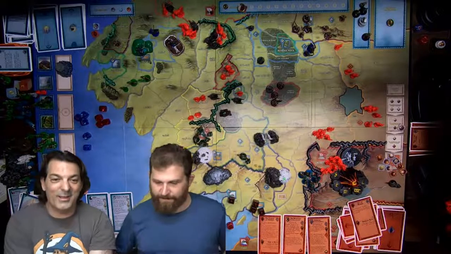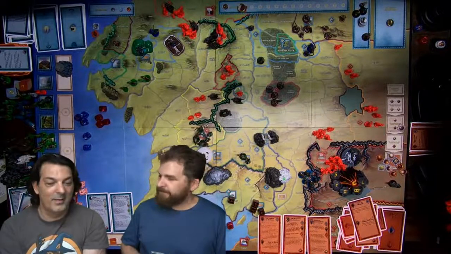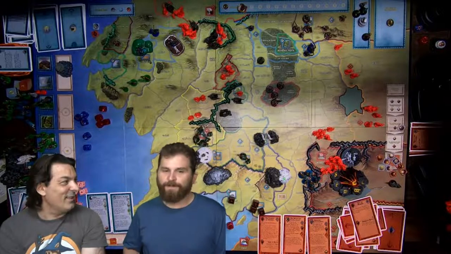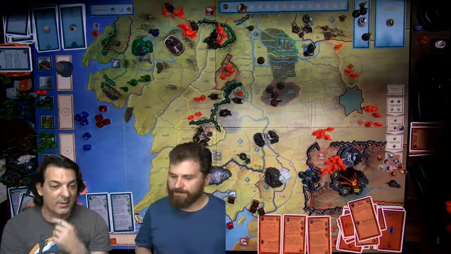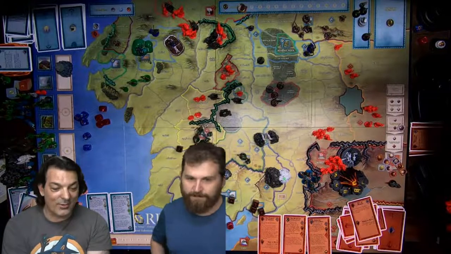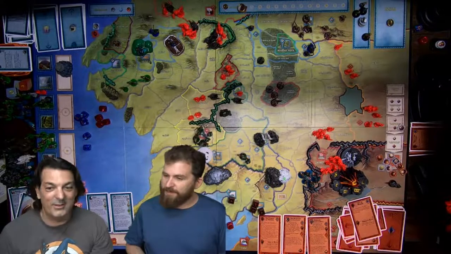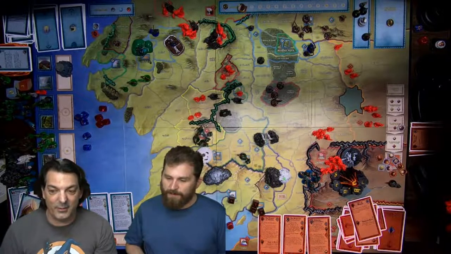Now that we played it twice, now I understand. You really need to kind of pick a strategy and go with it. You can't flop around, because I couldn't get out of the gate. I couldn't get a stronghold to save my life. I thought it'd be easy to just roll right into Gondor. Yeah, you had the numbers. You guys defended really well.